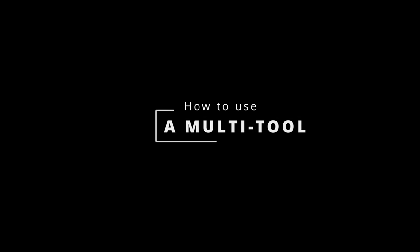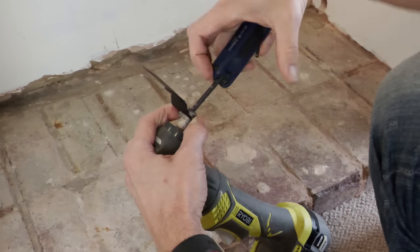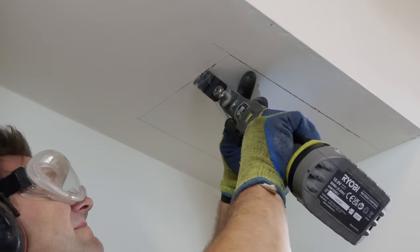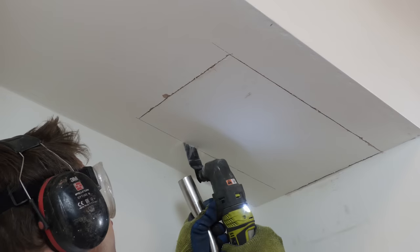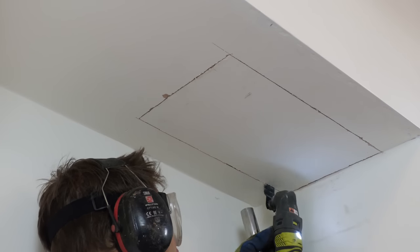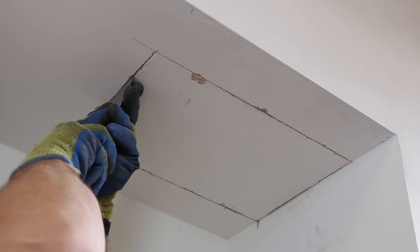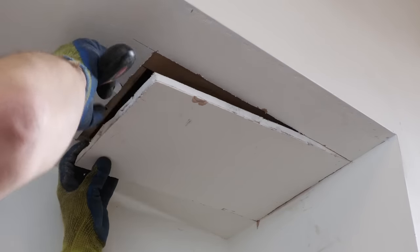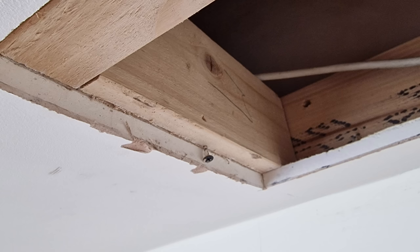I'm going to take out a section 100mm from the edge. To excavate I'm using my old Ryobi multi-tool, and I'm going to put a brand new blade on it just to make my life as easy as possible. Goggles, ear defenders. Holding the tube of my Henry vacuum right up against the cut allowed me to collect pretty much all the dust generated by the cutting process. On two sides of the cut I hit something above the plasterboard, suggesting I was midway through a stud, with the blade slipping right through into the void on the other two sides. I got a palette knife to lever it out, and there were those two drywall screws we picked up with the metal detector.